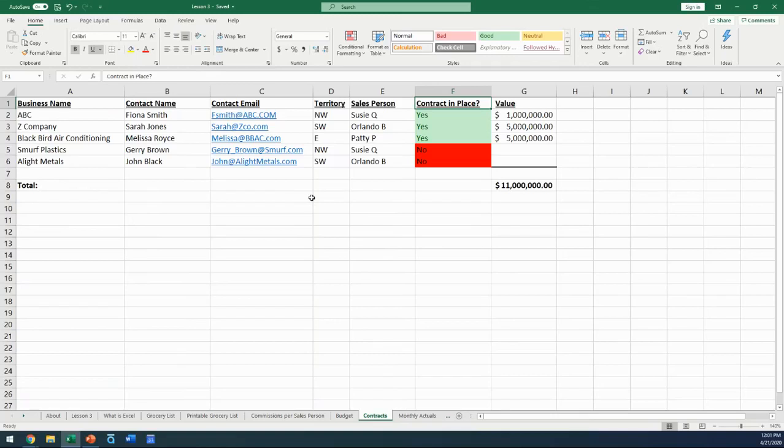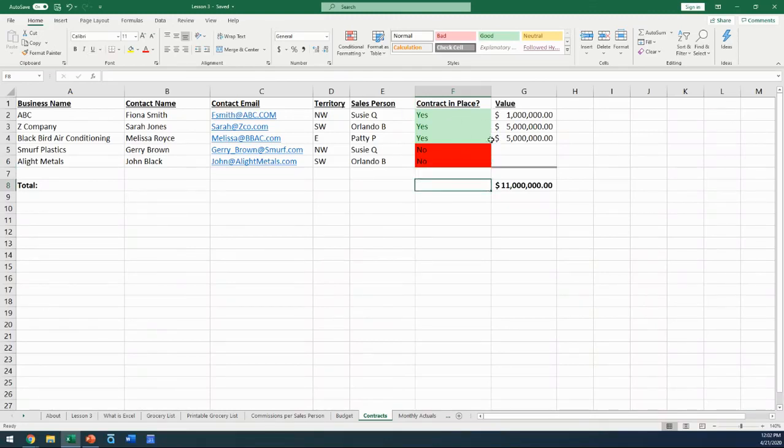So the first thing that we're going to talk about today is conditional formatting. And conditional formatting is a fantastic resource for us to utilize in Excel when we want to easily see, from a large source of data, what things may or may not be at the value or have the answers that we want. It's a great visual management tool.